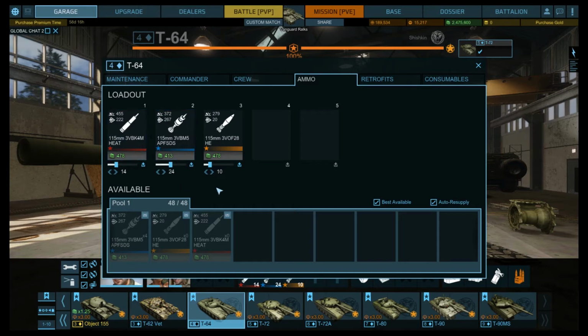The AP shells have 267 millimeters of penetration, do 372 damage, which is phenomenal for AP shells. That's really good. The penetration is the best of the tier 4s, which is also par for the course in the T-Series. And the HE is very good at 279 damage and 20 millimeters of penetration.